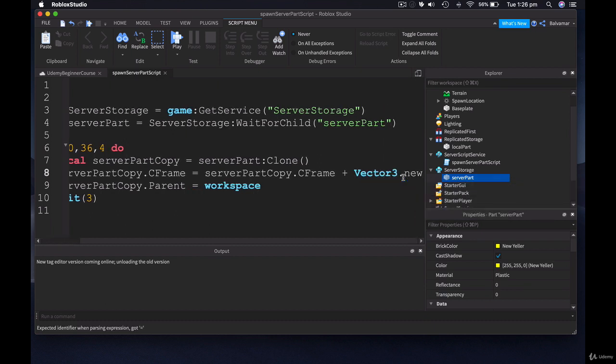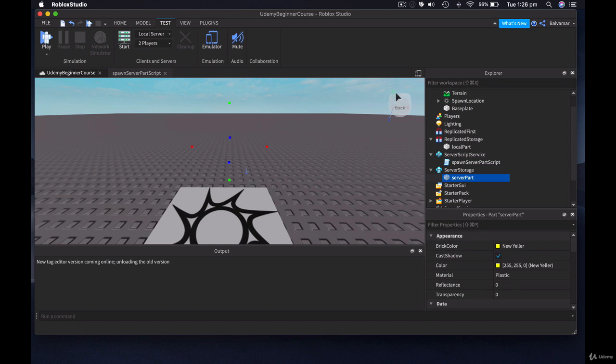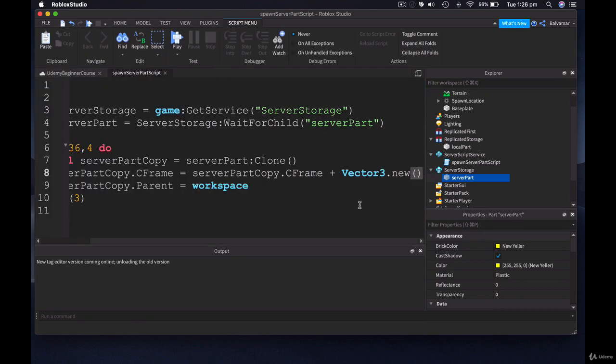This is how we add them: new, and because we want it to go up, if we have a look at our little directional thing up the top here, we've got Y and then X and Z. So Y is always up or down.